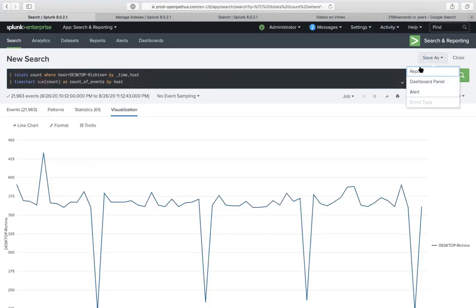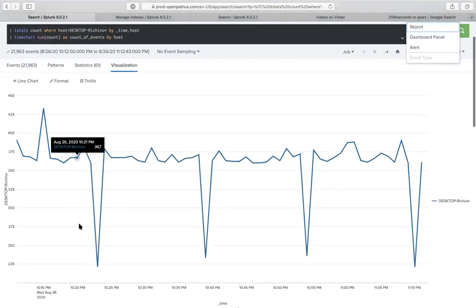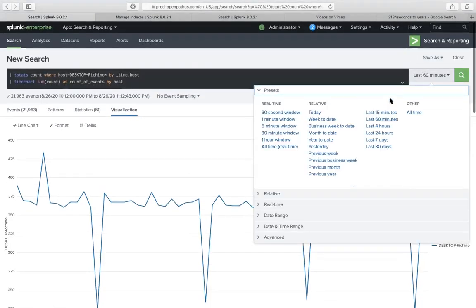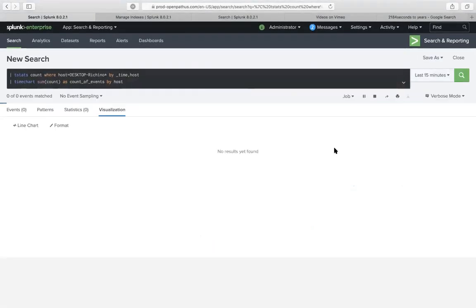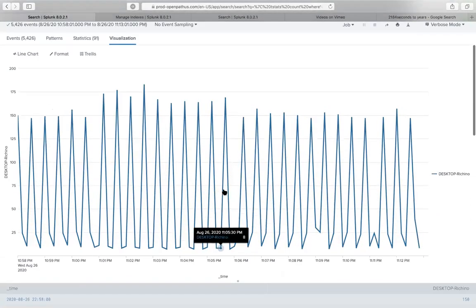So after I baselined it, just looking at it, it's around 300 events or so. Even if we do 15 minutes, we get an average of at least 7 events, a minimum of 7 events.